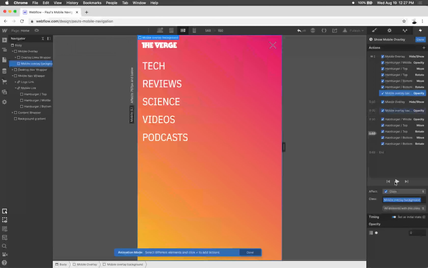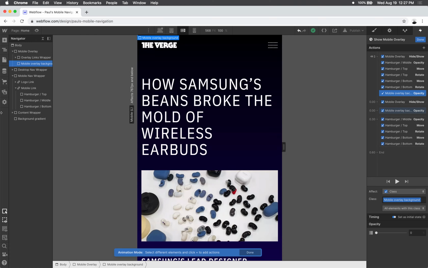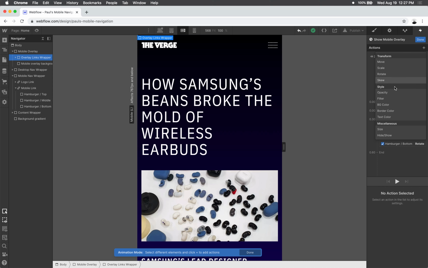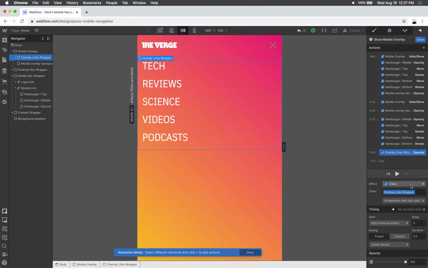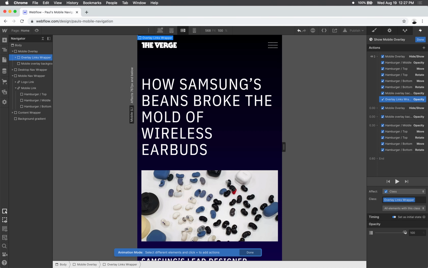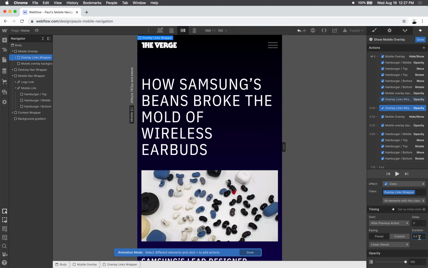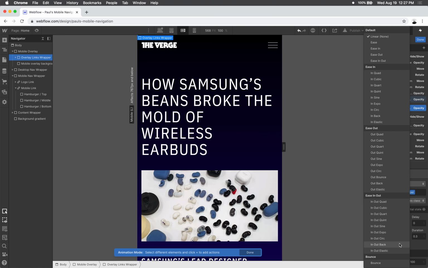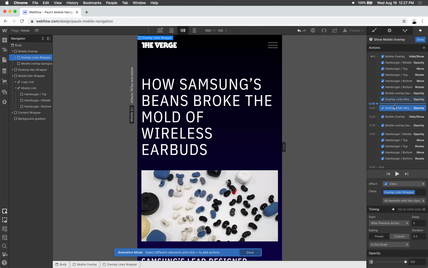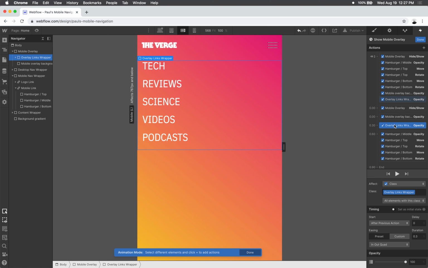So you can see that really starts to, I'm gonna do the same thing with the links wrapper as well, actually. So if we go here, set the initial opacity to 0, and then we go opacity 100, let's make this 0.3, in out quad. Then you can really set the timing for all these things.